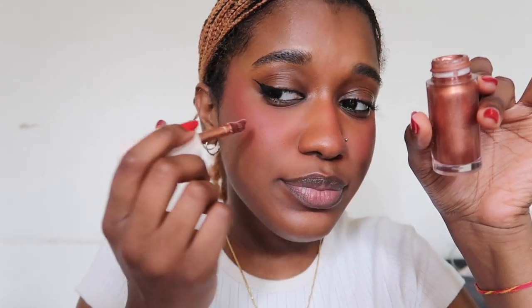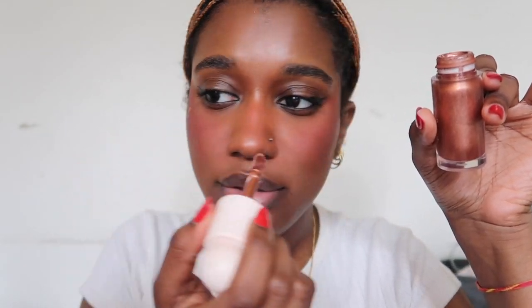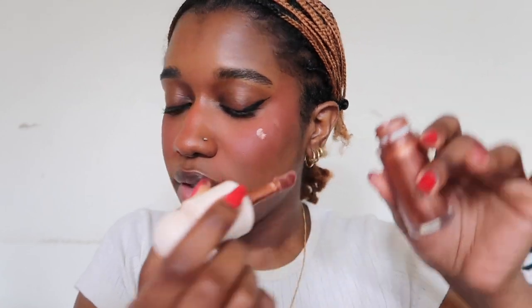So we're gonna go with Rare Beauty, Reflect. I have not finished this bottle. Yep. Here we go. Corner. Yeah, take a little sponge. Just gonna blend it in. Okay. Now, lips. I don't know if I wanna do glitter on my inner corner. So first we're gonna do lips and then we're gonna worry about that later.